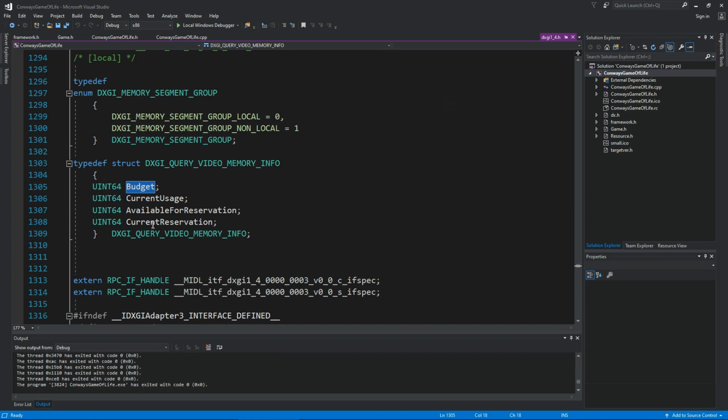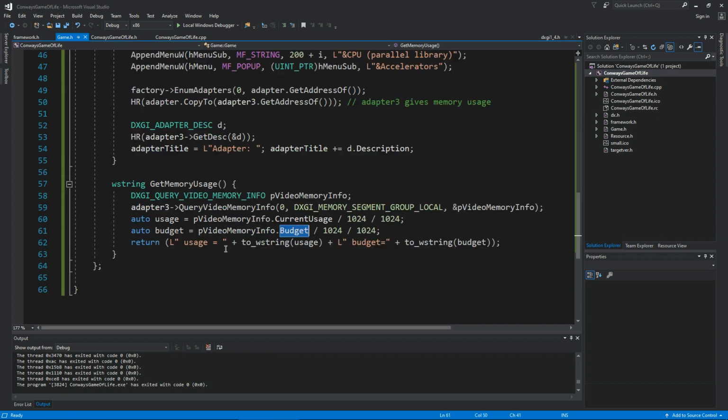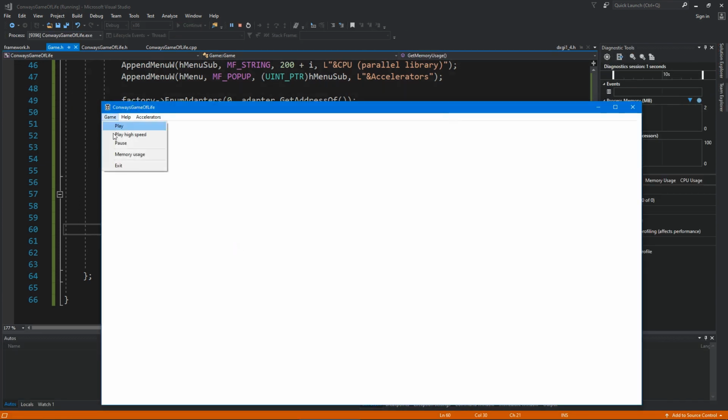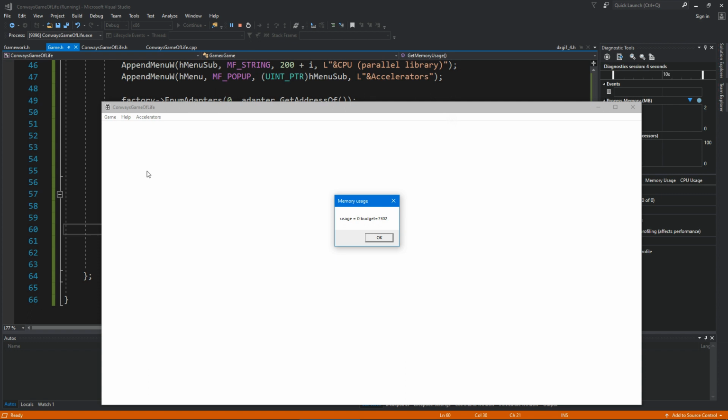Also it has available for reservation memory and current reservation. We can add them later. So let's test this method. I click memory usage and get usage 0 and budget, its overall budget, the total memory available to us.